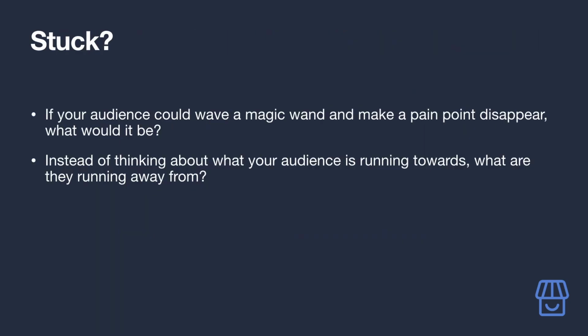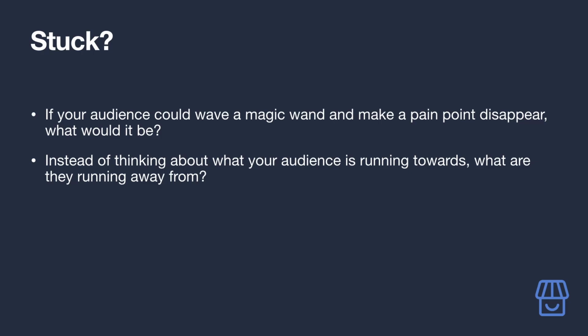If you're finding it difficult coming up with what's for your audience, consider the following prompts. If your audience could wave a magic wand and make a pain point disappear, what would it be? What products could help address that pain point? List them out and research products that could fix them.